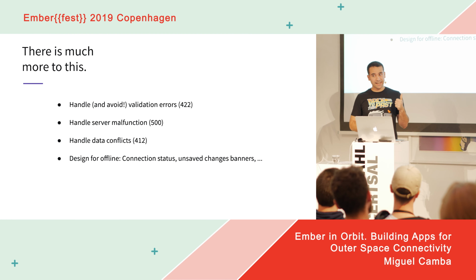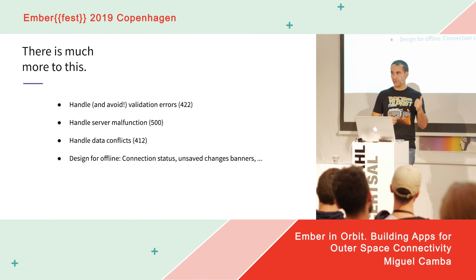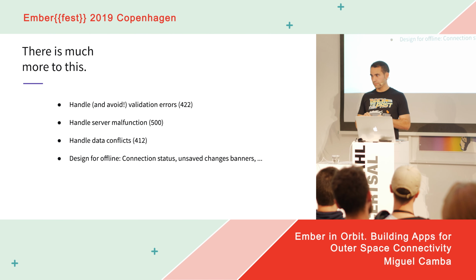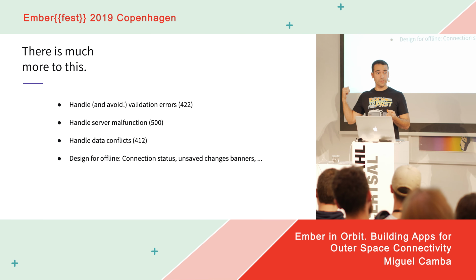Data conflicts. It gets interesting when you have several people working on the same data set on different computers. And one of them is working, and the other one is offline. So you try to send something, it is offline. Someone else picks another computer, makes changes, that person is online. So your changes that didn't send the first time, now you try to send them, and someone else came in before. What do you do? Okay, you can discard your local changes and keep the changes in the server.